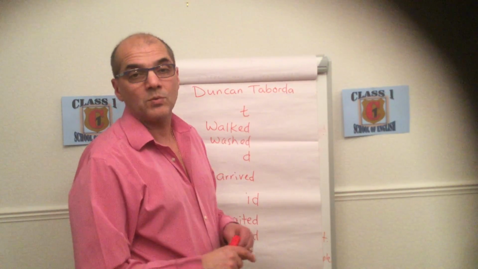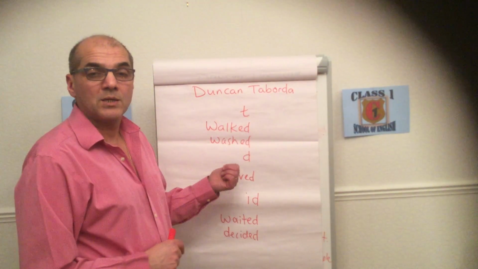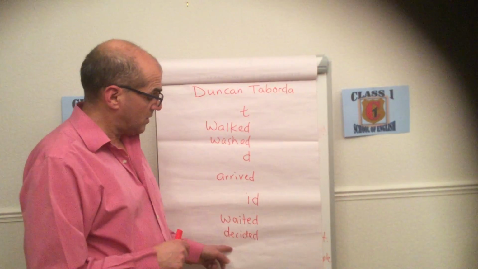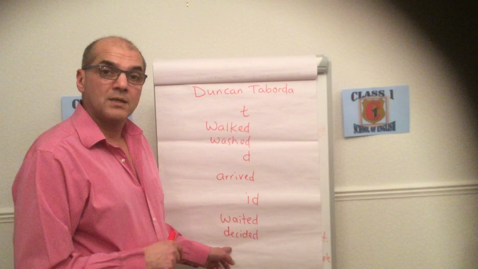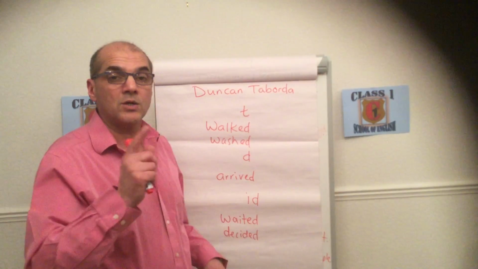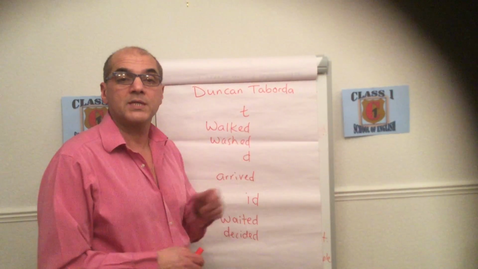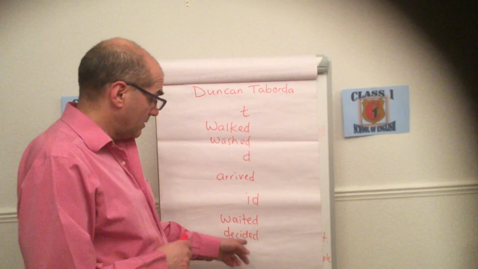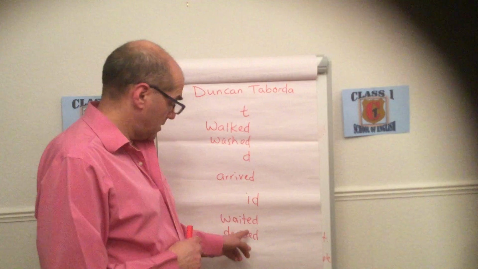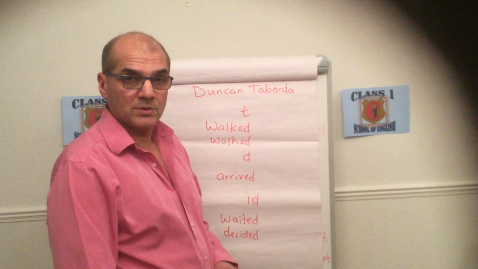Now, a really simple way, I could spend a lot of time showing you all the different sounds before the ed, when you would say the t, when you would say the d, but the easiest way for you to learn is to focus on this one, the id. Because if you can get it into your mind when to make that sound, the id, and when not to make it, your natural speech will take you to both of these other sounds. It's a very simple rule. When the letter before ed is a t or a d, you will pronounce that id. You will add that syllable.